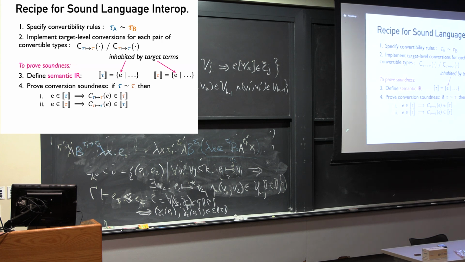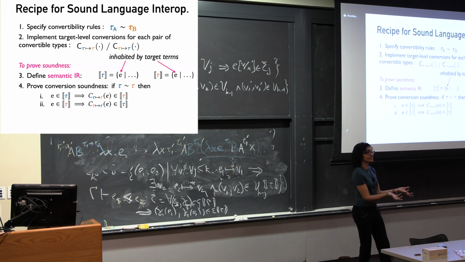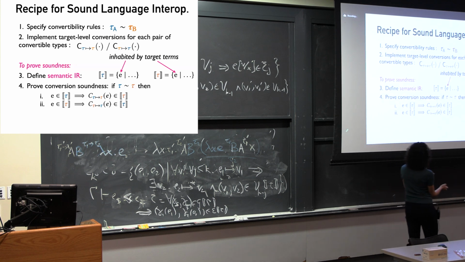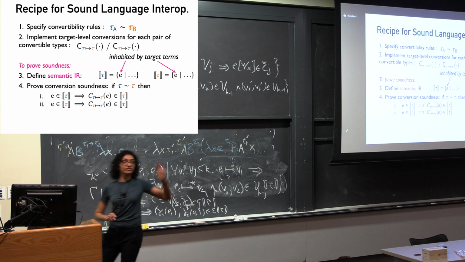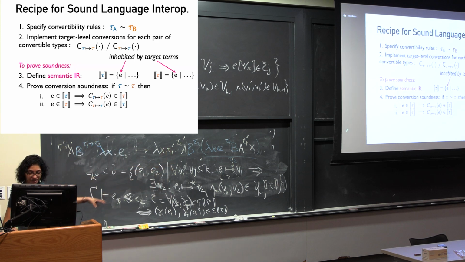Semantically, what are you proving? You're proving exactly what you want. I took something that behaves like the blue type, I wrapped my wrapper around it, and I got something that behaves like the orange type, and vice versa. So it's a semantic type soundness technique that gives you the ability to show the soundness of the glue code you implemented, that it's actually going to take these kinds of behaviors and turn them into the appropriate kinds of behaviors for the other language.